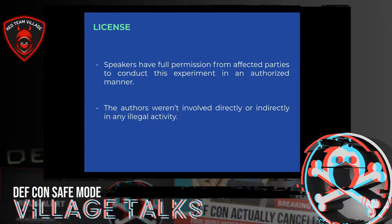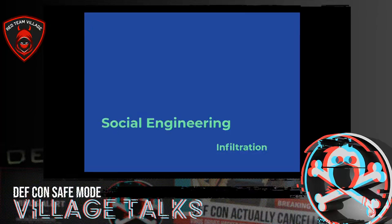Just a little disclaimer, the speakers have full permission from affected parties to conduct this experiment in an authorized manner, a complex red teaming exercise. And the authors weren't involved directly or indirectly in any illegal activity. Let's start with the first, social engineering.